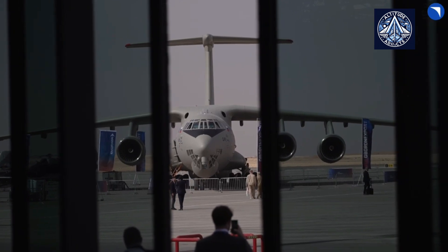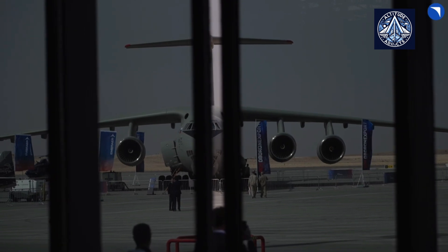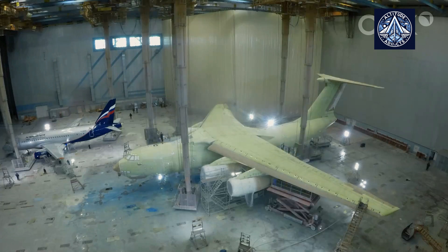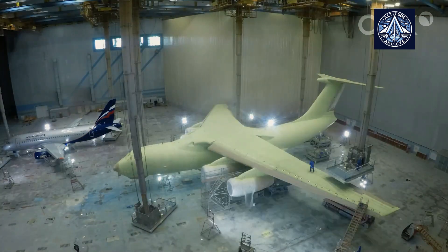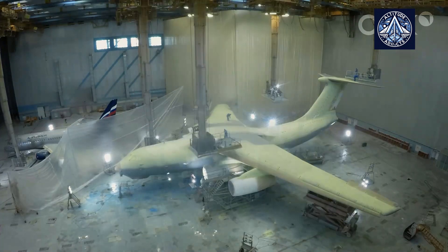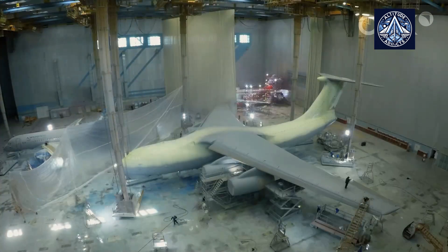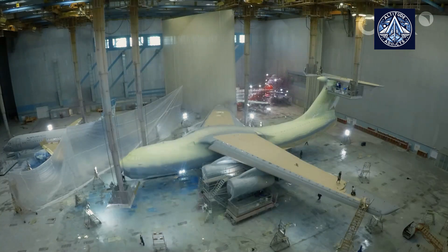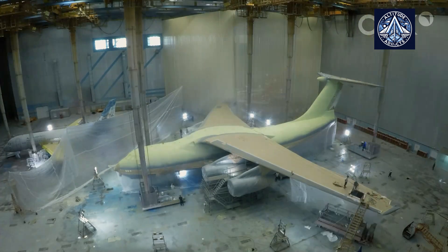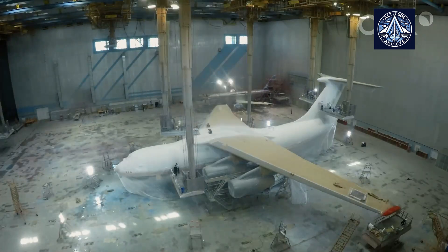The aircraft is outfitted with a contemporary glass cockpit featuring automated cargo systems, advanced avionics, and multifunctional digital displays. This enables efficient operations in various weather and geographic conditions, including from unpaved or semi-prepared airfields. The IL-76 MD-90A is also compliant with international standards for emissions and noise, making it suitable for both domestic and export markets. Its operational flexibility, high payload, and robust design make it a critical asset for military and humanitarian missions worldwide.